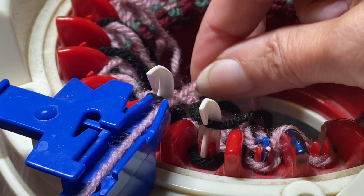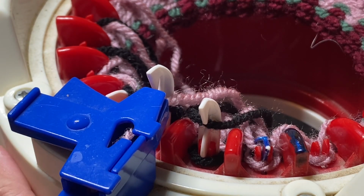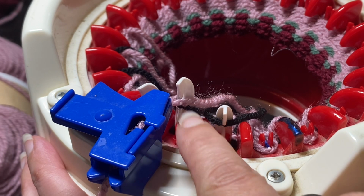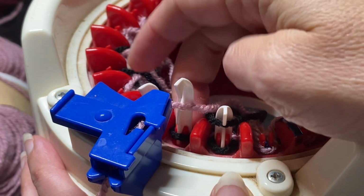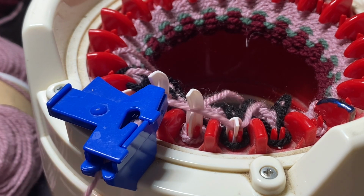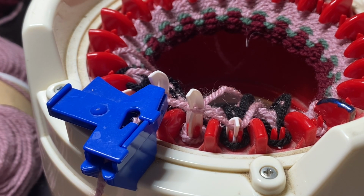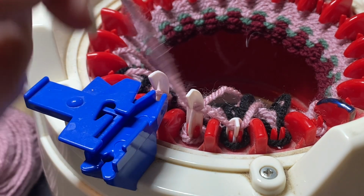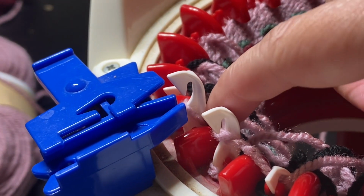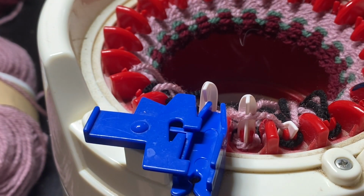Also make sure that you have the yarn tails long enough that they reach the table, that they touch the table, otherwise they can fall apart and you don't want that. And make sure that you push the loops down and continue following the pattern. I will speed up the video and I will see you back when I have knitted the tube with the pattern completely.